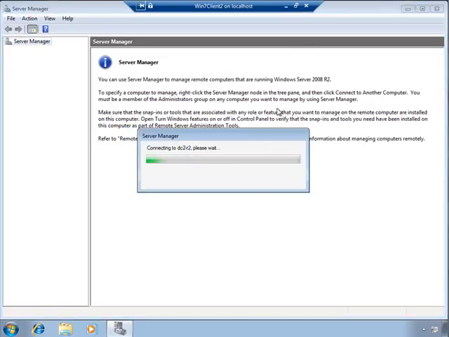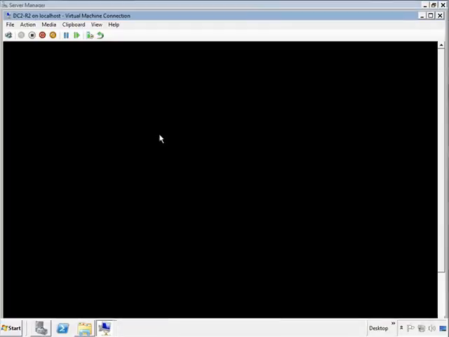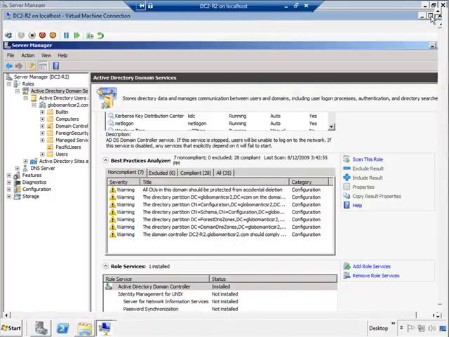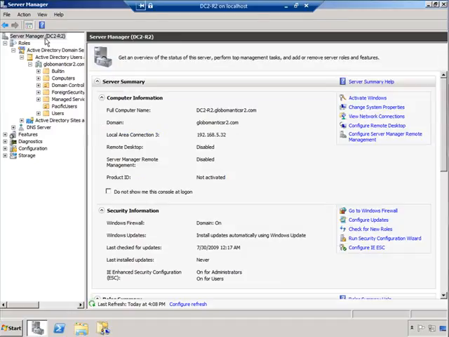And oh, by the way, as this guy's connecting, let me bounce back on over to DC R2. Before we are actually able to use the tools, especially Server Manager, we need to make sure that the domain controller or whatever other machine that we want to remotely administrate is ready to accept those administrative commands. So let me show you how to do that. Here in the Server Manager for DC2 R2, which is again the virtual machine that we were on a little bit earlier, I've selected it, and now I'm going to go here to Configure Server Manager Remote Management.